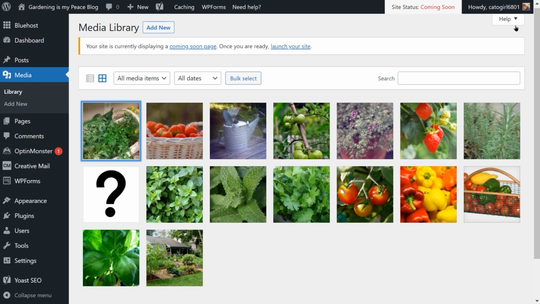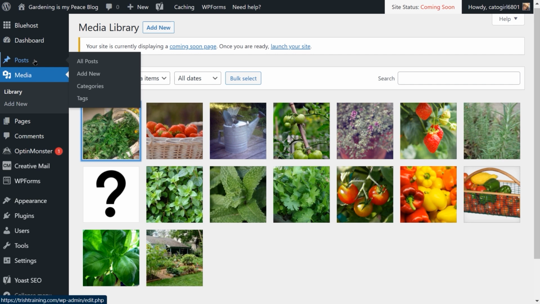And then I can go ahead and close that window. So we have our new basket of strawberries, a basket of herbs, and some garden tools. Let's go back to our post page.